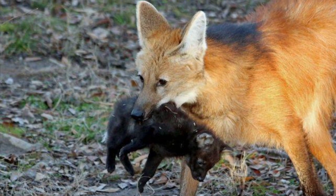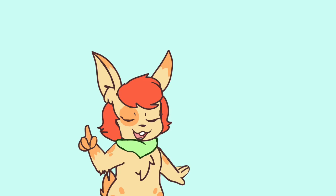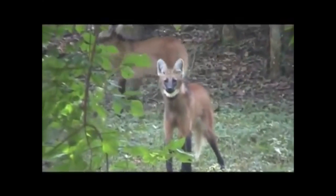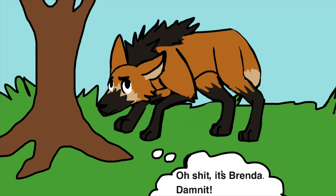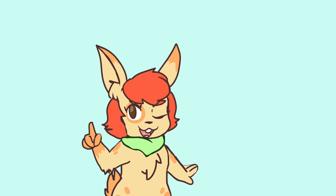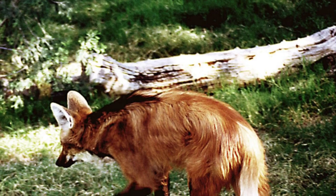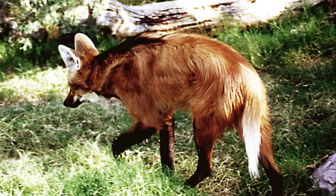Females will look after pups and will wean them within a year. Since they are mostly solitary, they are also pretty quiet animals, but they do have their own forms of communication. They have three types of vocal communication: whining, growling, and a roar bark. They can perk up their fur on the back of their necks to show aggression, along with other forms of body language, and use their stench to tell each other who is living where. They're mostly nocturnal and hunt like foxes, stalking and pouncing on their prey. They also use a pacing gait to reduce noise and conserve energy while walking, meaning one side of their body moves all together.